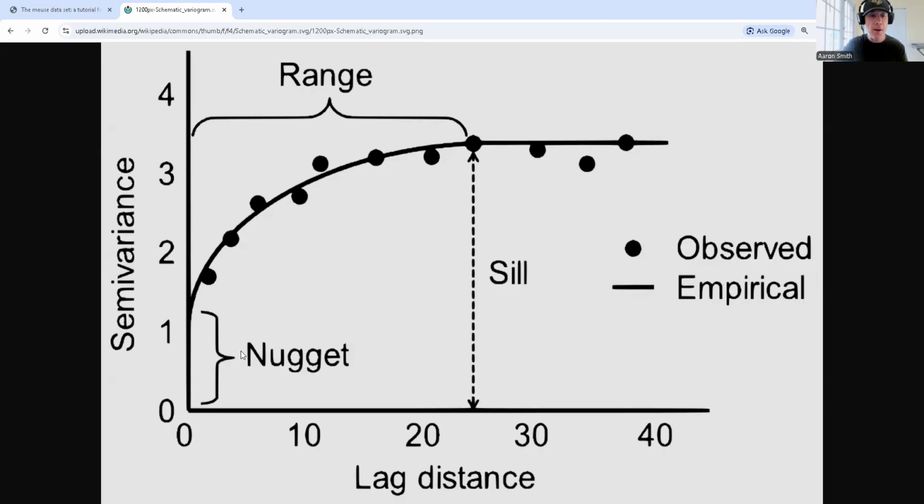But look at the left-hand side. Let's say we're looking at points within 5 feet of each other. If we're talking about points within 5 feet of each other, we've got less variation between their observations. And so this indicates that we have spatial dependence when they're closer together. So, that's a statistical model.